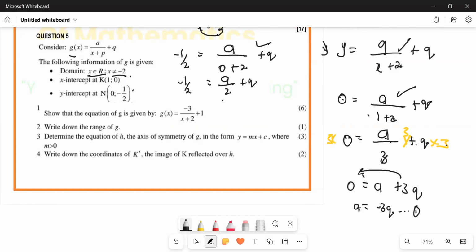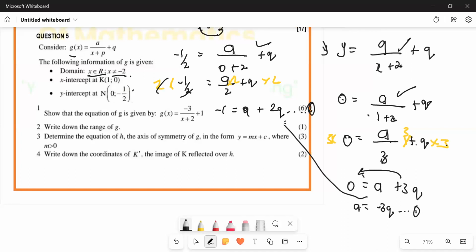After that, you're going to multiply everything by 2. Let's do that. Multiply by 2, multiply by 2, multiply by 2. If you do that, what are you going to get? You get -2 again, a plus 2q. Oh, yeah, this one and this one, they divide each other. Sorry about that. -1, like this. Okay, after that, we have equation number 2. Let's call this one equation number 2.